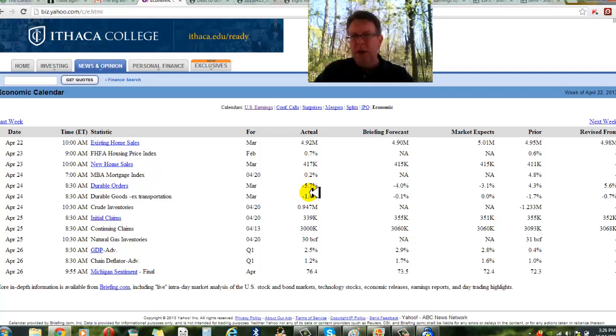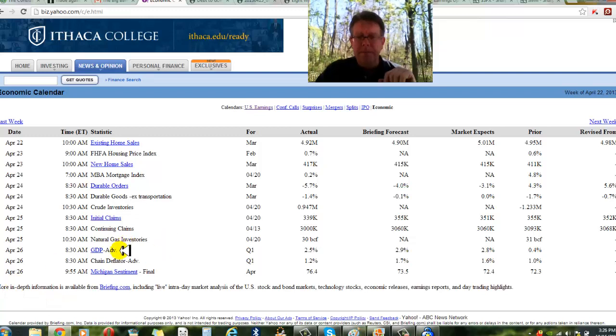70% of the U.S. economy is based upon consumption. How are you going to get to that type of growth rate when you have durable goods which are declining? It's not going to happen. Let's move on. We'll skip over initial jobs claims.